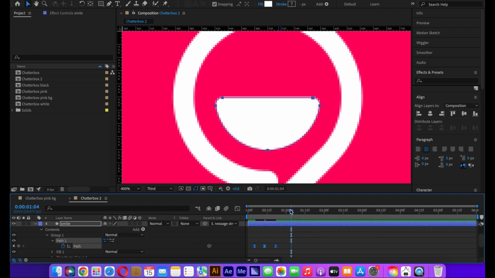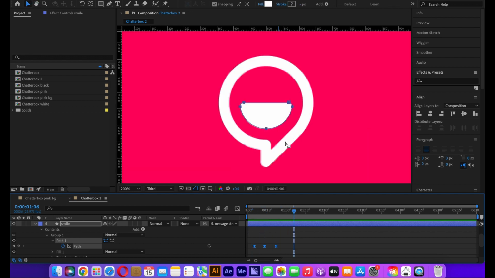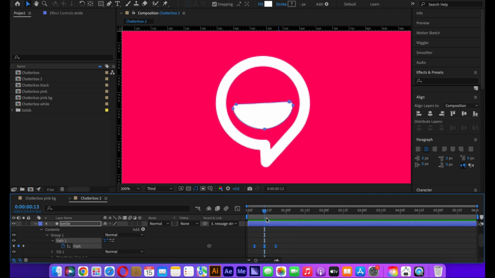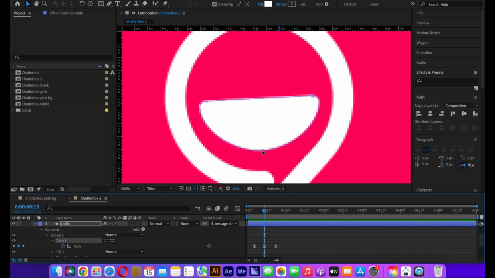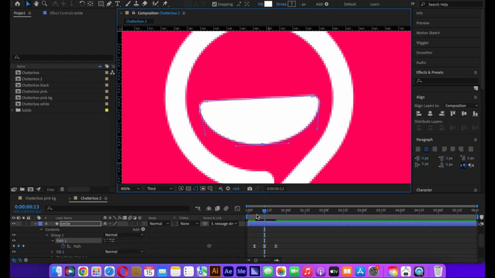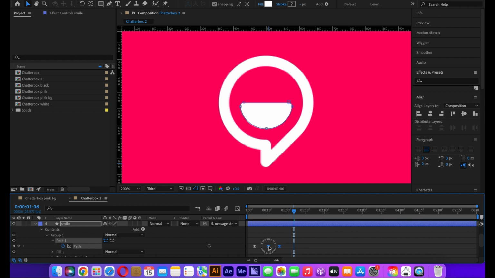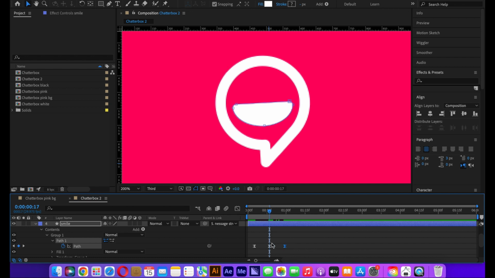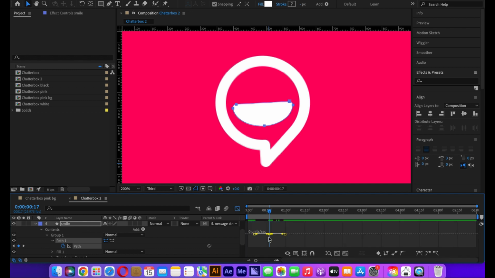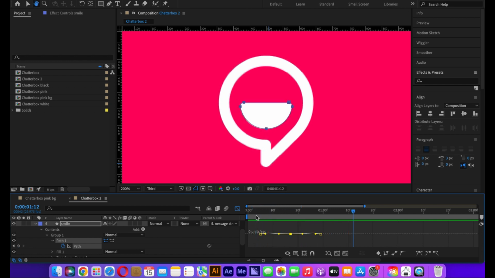Great. F9. Like this. But I'd like to make it longer here, this part, like it's smiling a little bit longer, so we can do it with the split graph editor, like this. Yeah. This shape would be kept for a long time, okay? Yeah, like this.